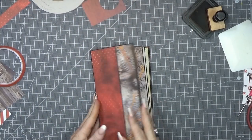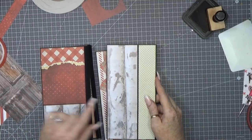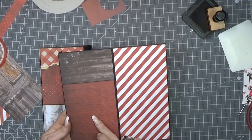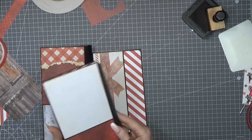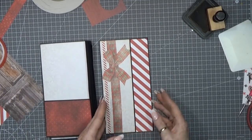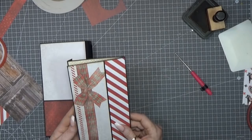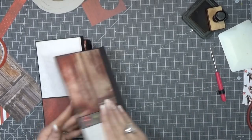Okie dokie. Alright, I made those last 2 pages and I used that 3 page and then a big pocket, and then on the inside I used this wet brick, and then this on the back, and then this wet white one, and then on the other side wet and white pocket, wet pocket, white background. And then yeah, I could not resist using this big bow for 2 pockets. I made 2 pockets out of the last one, and then made 4 squares for photo mats, and on the back I used this and I covered up this nice strip to let the green come back.